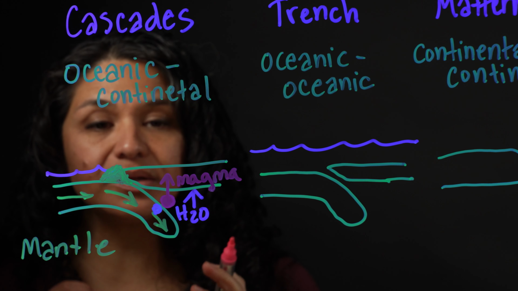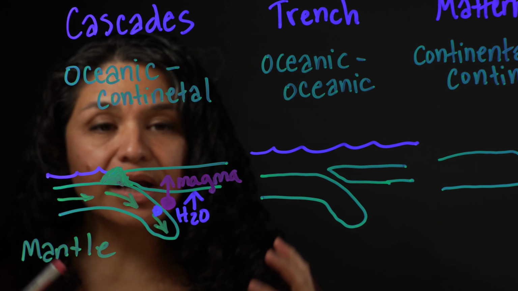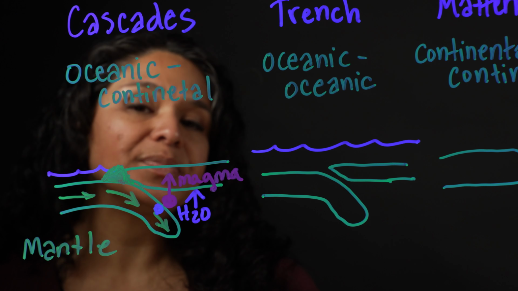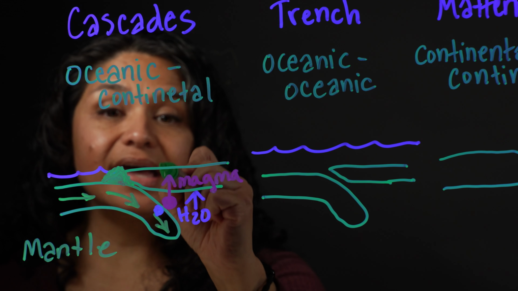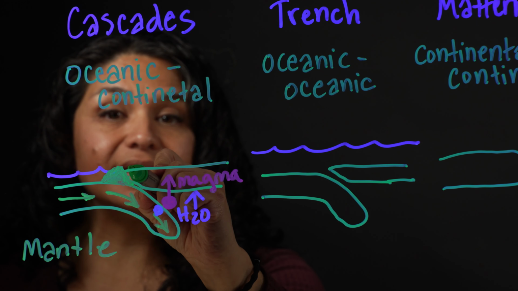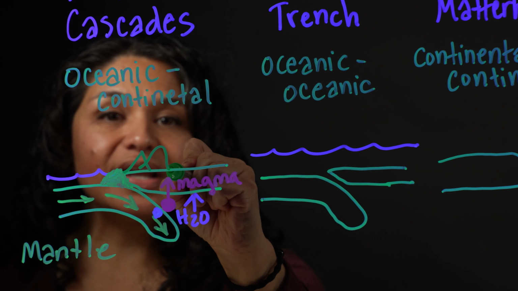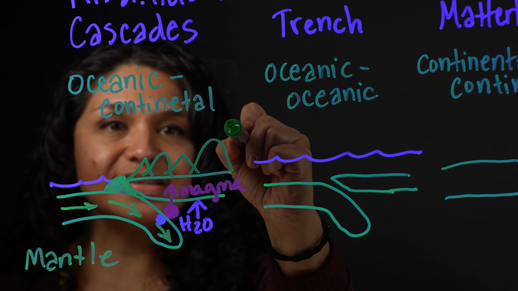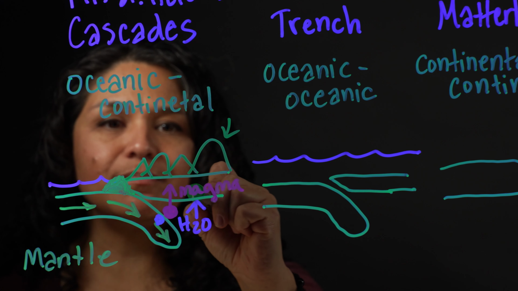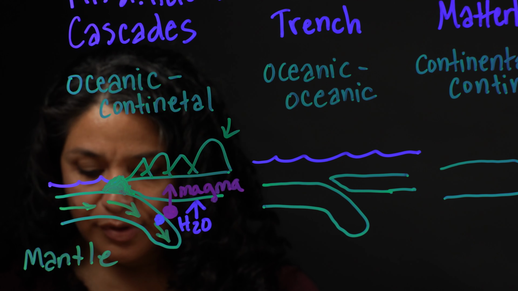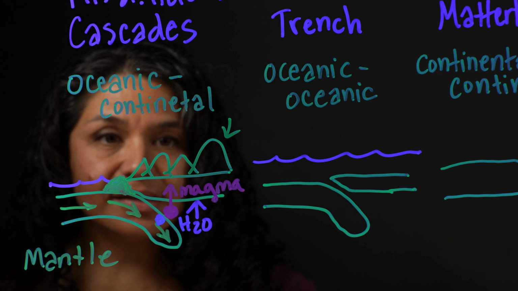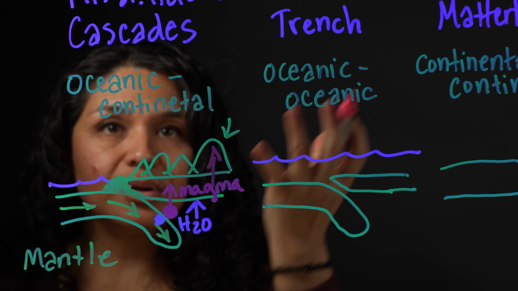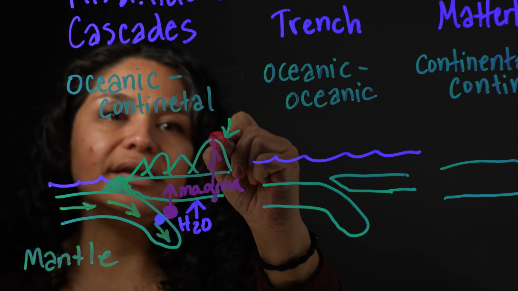So we have this buildup of water and magma, and it's forming very, very high pressures. Another thing that's happening is as these continents are colliding, they're kind of bunching up and forming these mountain ranges. So let's just say this is Mount St. Helens right here. Okay, so magma is coming up through these mountains, and all this pressure is building up, and eventually it comes up through and forms a volcano.